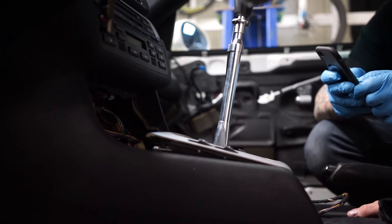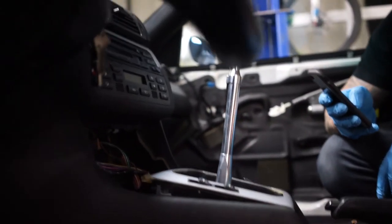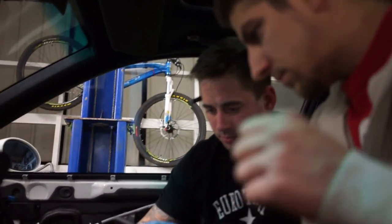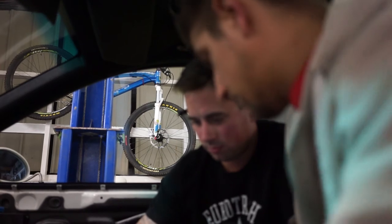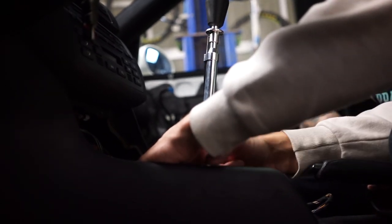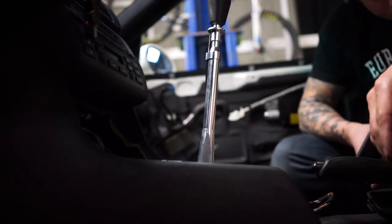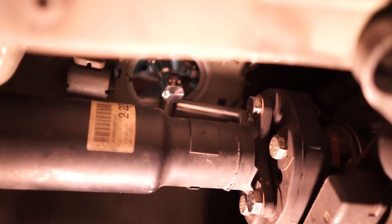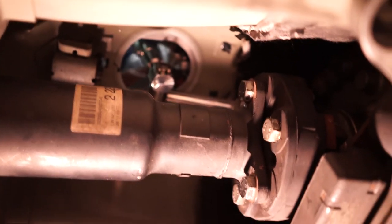Current dilemma is figuring out the position of this thing. It seems pretty centered now. Not many people have done this in their M3 and even fewer have documented it, so these are about the best reference images we've found. You probably want to move it a little to the left — it looks so sick though. Thing is, if you move it over when you go to fifth and sixth, the selector rod is going to hit the bottom. Just trying to figure out where to mark and drill these holes because you really only get one shot at it.